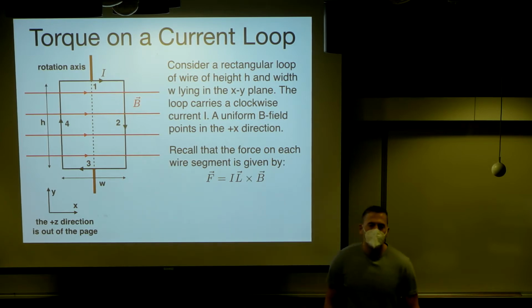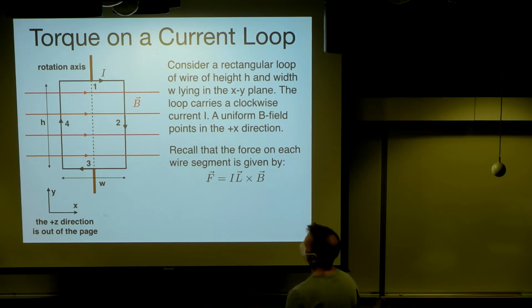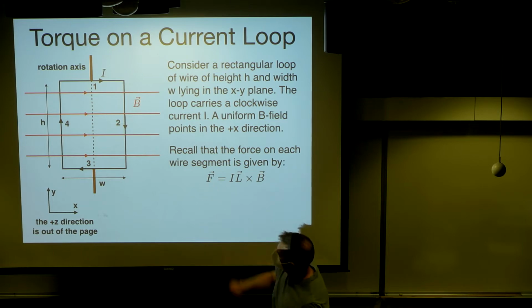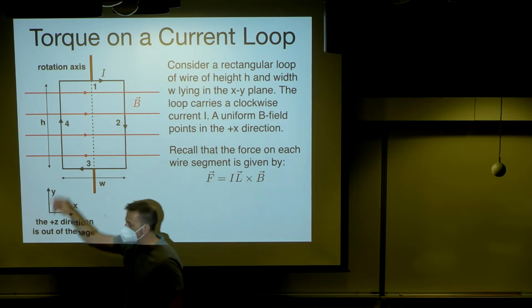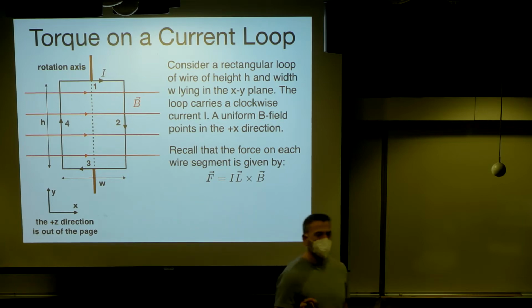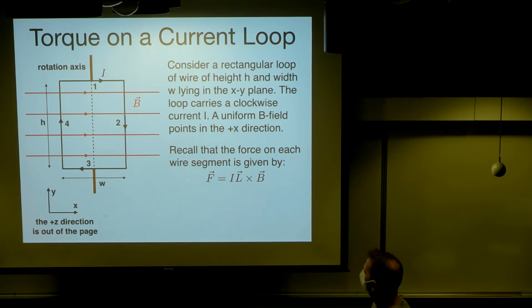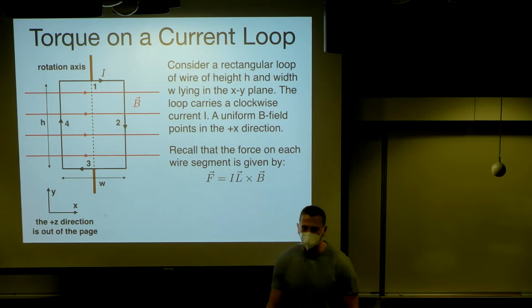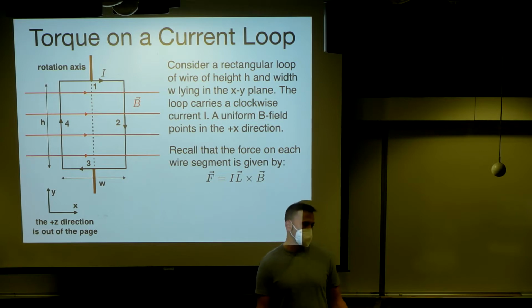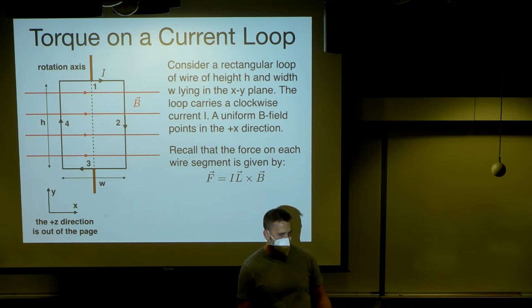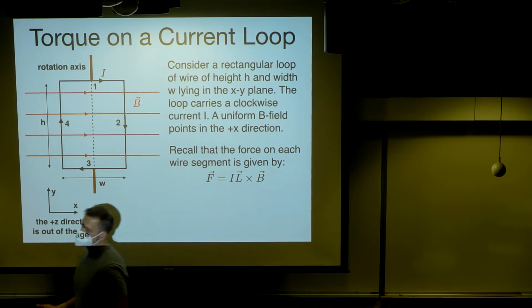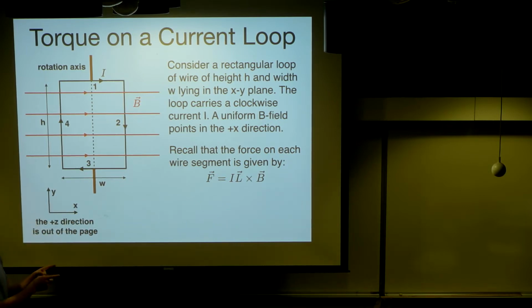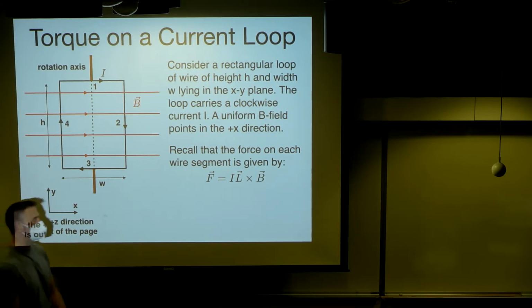Okay? So here's what we're going to do. We're going to break this loop into these 4 different segments. We've got segment 1 on the very top. We've got segment 2, we've got segment 3, and segment 4 like this, going around the loop. For each one of those segments, we are going to calculate the force that's acting on that segment. Okay? Then, once we understand all of the forces on all of those different segments of wire, we can then calculate the torque. Because remember, once we have F, torque is just R cross F. So that'll be the next step. But for now, let's just think about force.